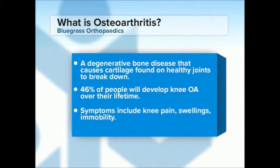Now, you talked about bad symptoms. There's a range, from mild arthritis, which a lot of people have, to very severe, different stages. Absolutely, and that's a good point, because arthritis can exist without symptoms, and you do not necessarily have to seek treatment. It's when it starts to cause stiffness and pain and interference with your daily activities that you start to seek treatment, which can be anything from medications up to surgery.